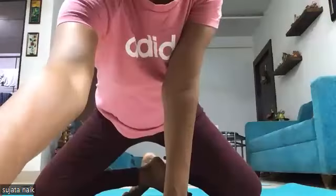In any comfortable place. Sit in any comfortable position. Hands in Dhyana Mudra. Spine erect. Relax your shoulder. Relax your neck. Close your eyes. Take a normal breath in, normal breath out.